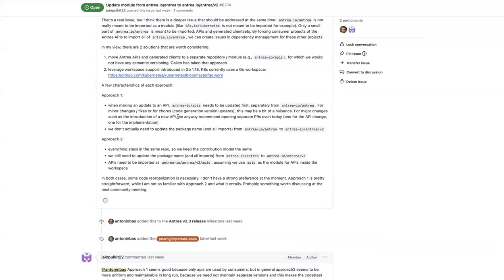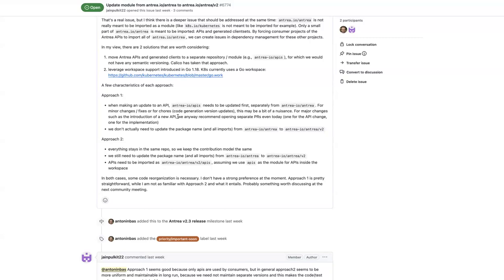So I think both approaches have some advantages. If we have two separate repos, it can make adding some features and some APIs a bit more tricky in a way, because it becomes a two-step process, right? First, you have to add the API as a separate PR in the API repository, and then you have to add the feature implementation to the main repository. But if you look at the way we do things today, for any significant feature, we ask people to submit a separate PR for the API changes anyway, so that wouldn't be such a big disruptive change.